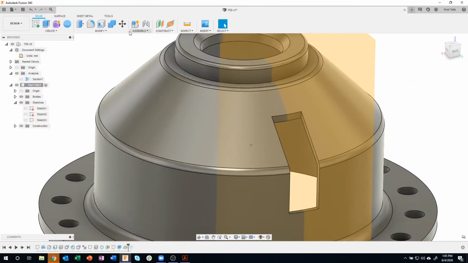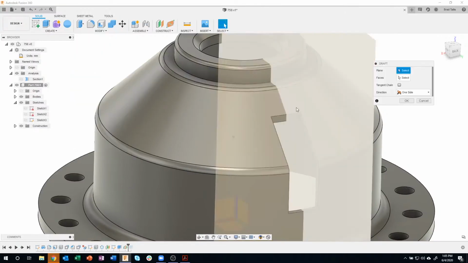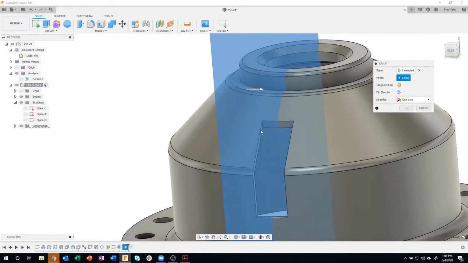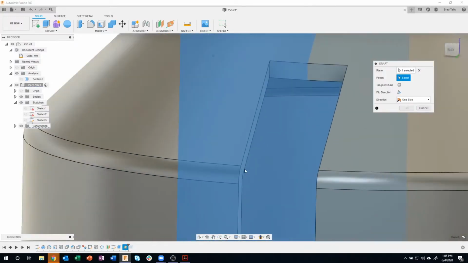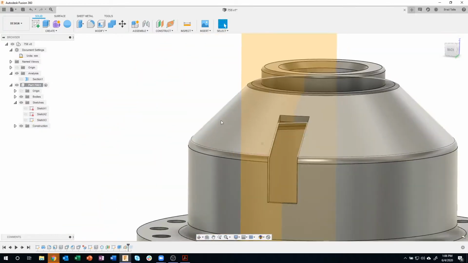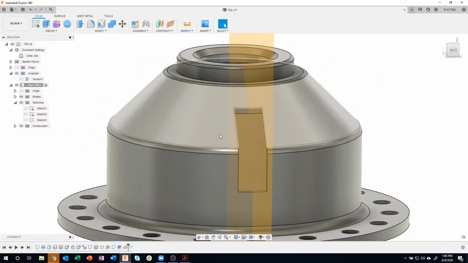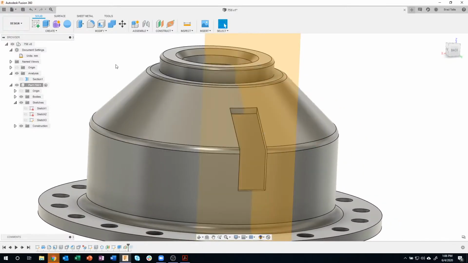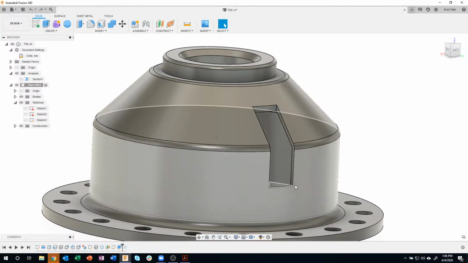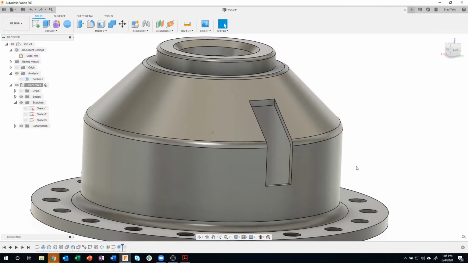I'm curious. So let's come in here and say draft. This is my draft plane. What are my faces? And it doesn't look like, let me see if it will. It's not going to let me draft that face. So unfortunately, what I was hoping would be simple is not going to be in this case. Now, I'm going to try one more thing. Maybe it's because this face is curved and all that kind of stuff. So let's try something here.